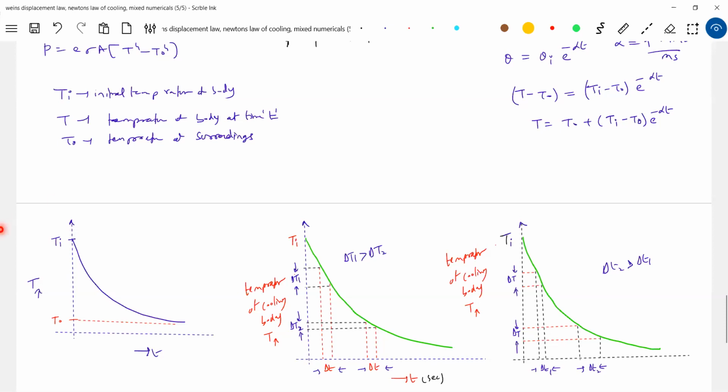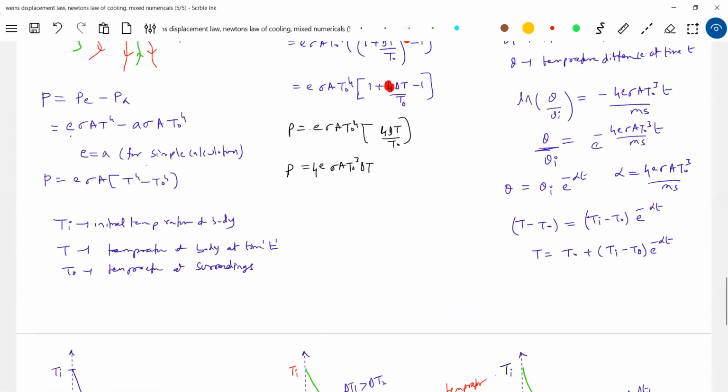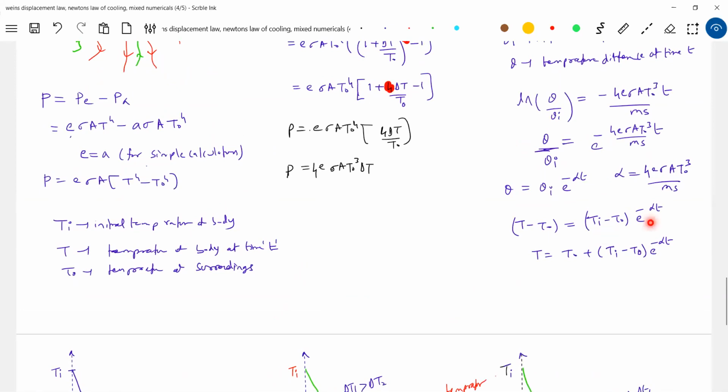Now every time this will be a very big headache, no? If I ask you what is the temperature of the body, can we really take help of formulas like this? It will be really very difficult to do any mathematics involving exponentials. Am I right? Does anybody like to do calculations with exponentials and logarithms? Not advisable. So therefore, what shall I do? I have to make some changes to the formula. Since the temperature difference is very small between the body and the surroundings, we can do some approximation.